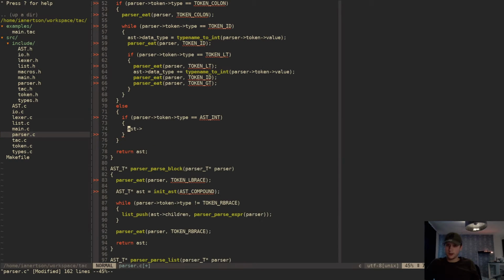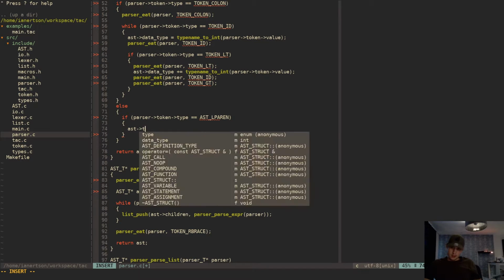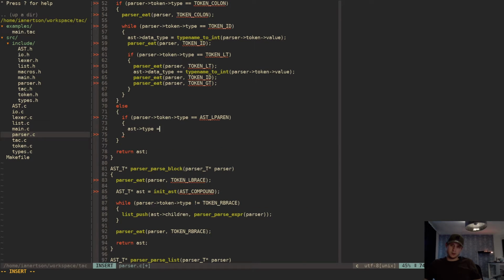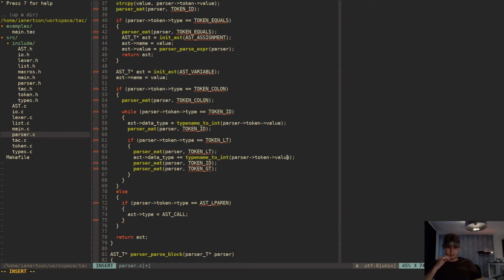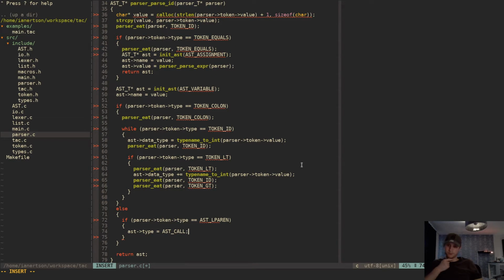And then in our parser, we're going to do if parser token type is equal to left paren, then AST type is equal to AST call, and then we're going to have to parse a list.